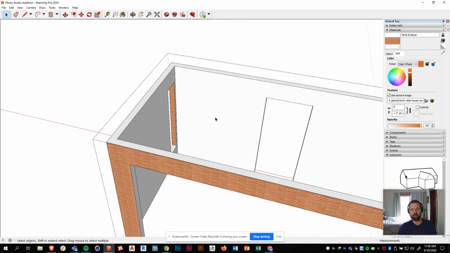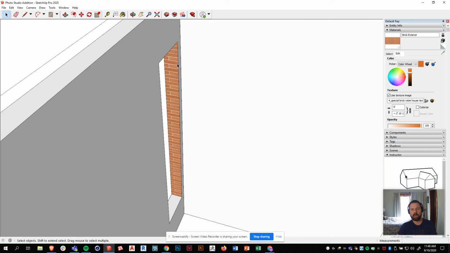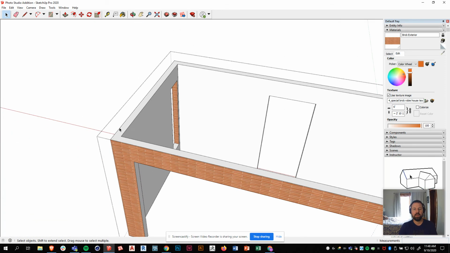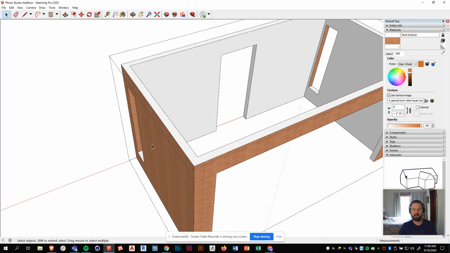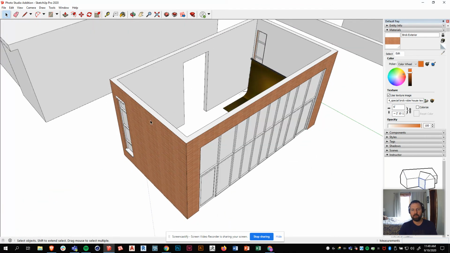Now, what's a little goofy is you'll see that brick on the inside, which actually wouldn't be the case. After the frame, you would see something else like drywall. But in order to do that, you would have to sort of put a line in here so you can differentiate the inside material to the outside material. So this looks pretty good. I mean, I'm happy with this, and I might want to put a different material on the inside, which I could do.